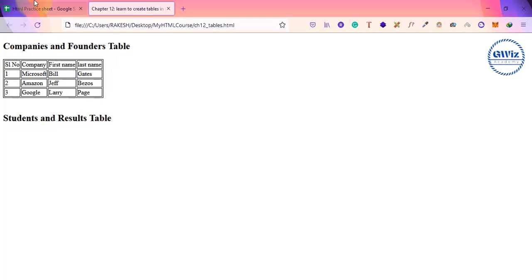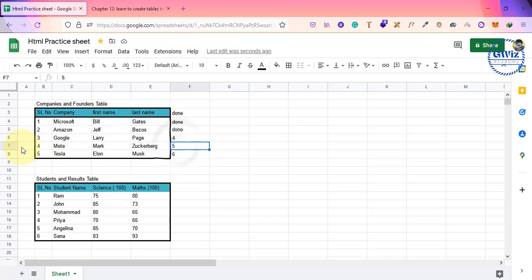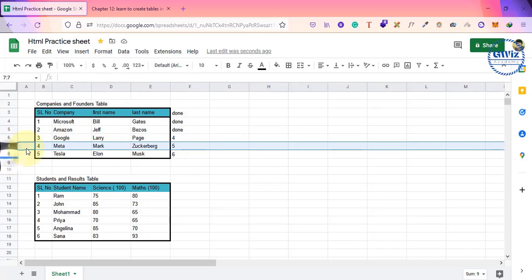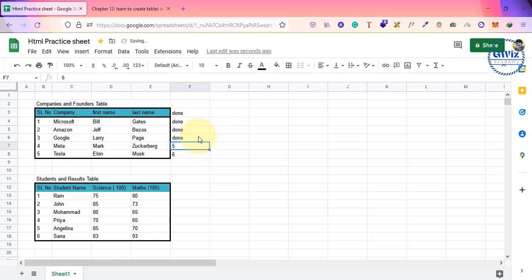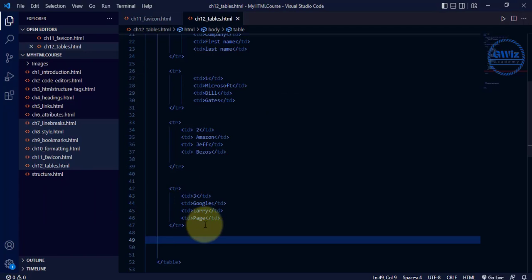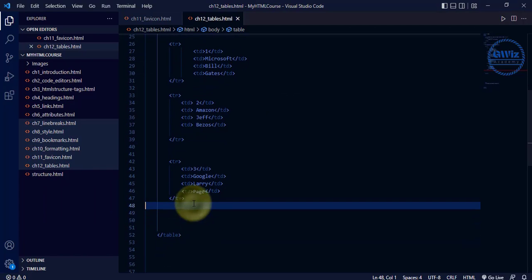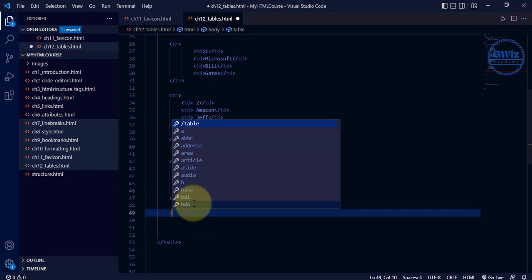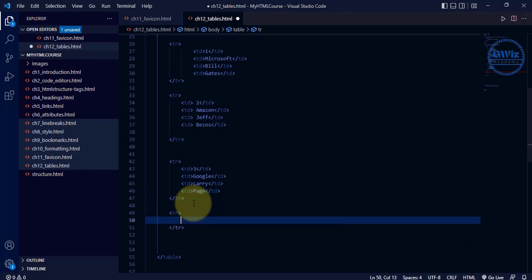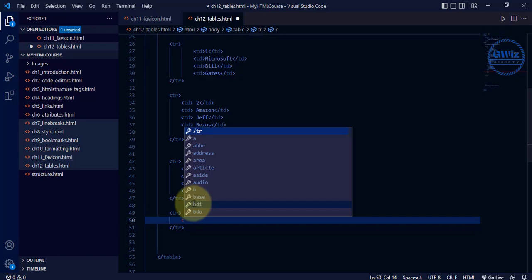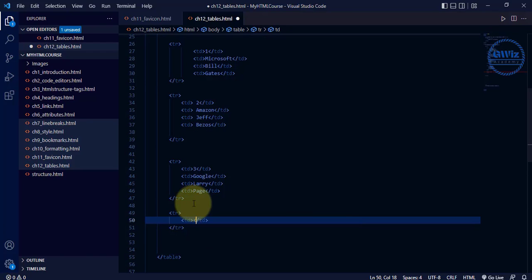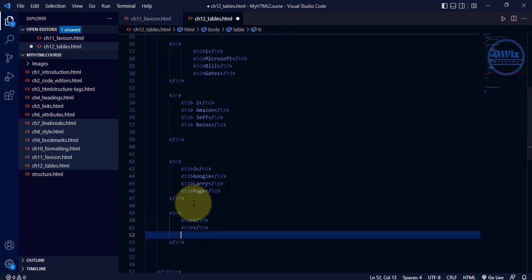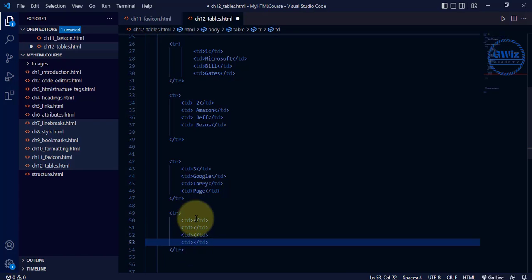So same way we'll go ahead and create our 5th row and 6th row as well. This we have done, and now let's go ahead and write our 5th row and 6th row. So 5th row, let me quickly add a table row, and then again 4 table data we need. How to add table data? Table data start and table data close. Copy paste it again 3 times to add 4 table data, we need to have, right?